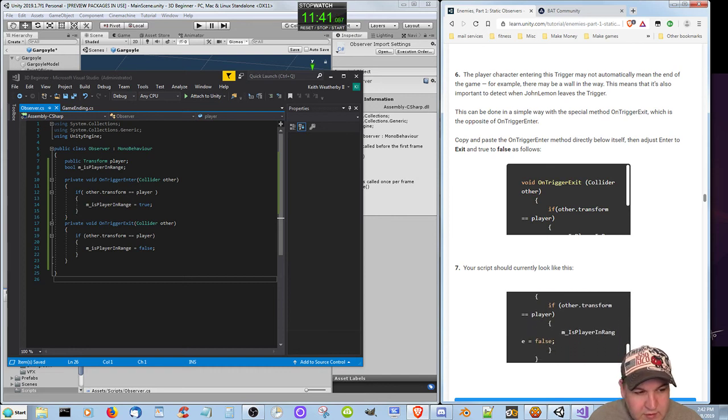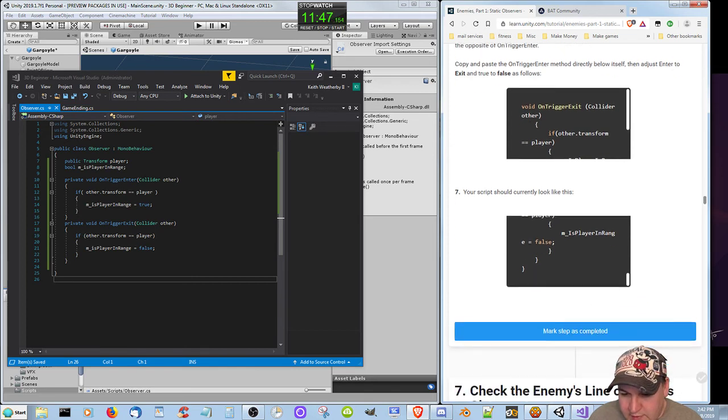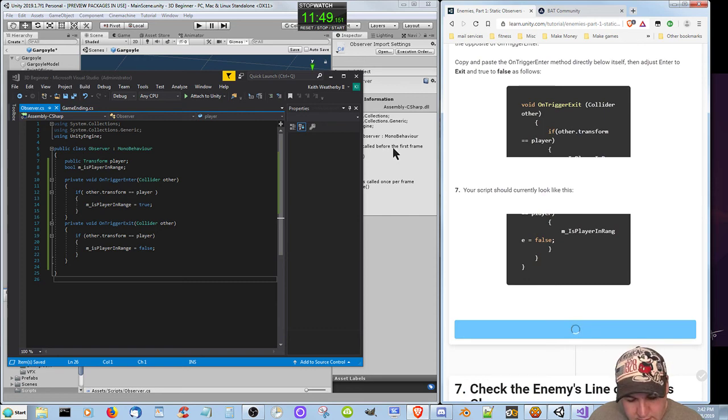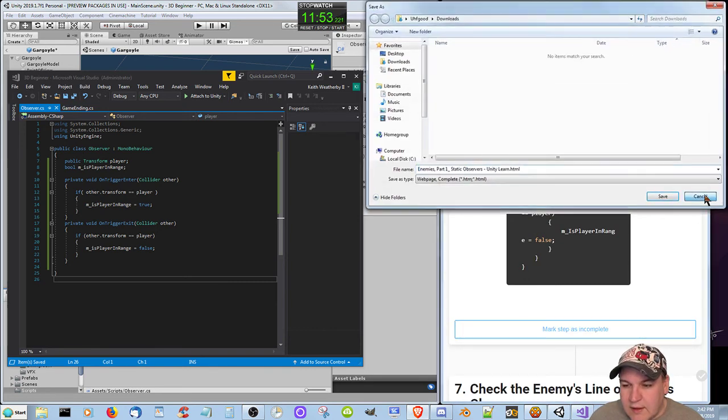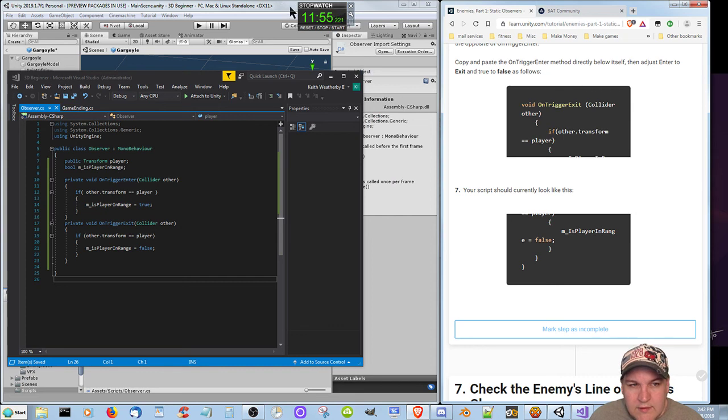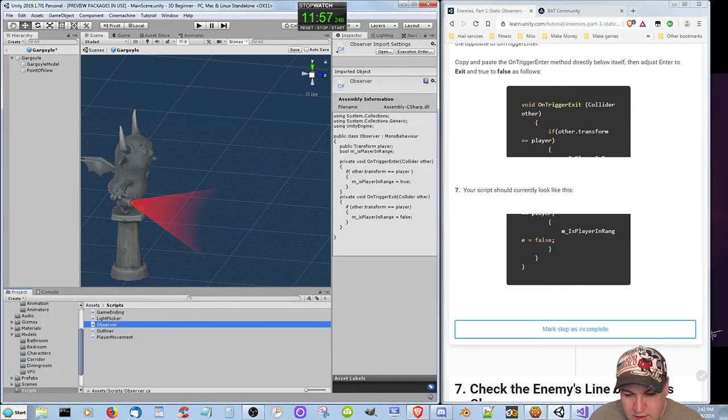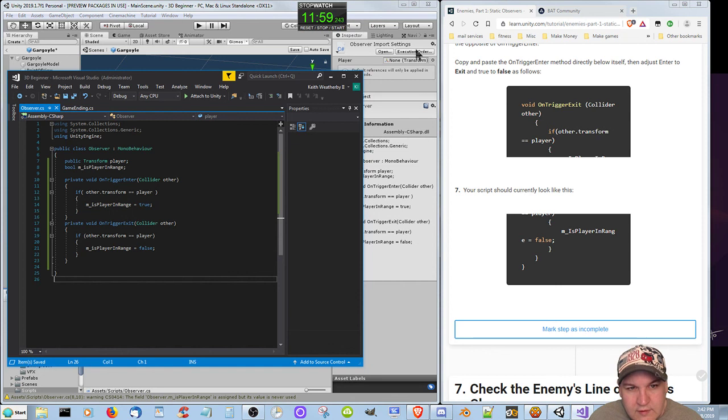Player transform equal to player. Player in range. Right. Okay. Whoop. Dang it. Cancel. Control S. And that's all she wrote.